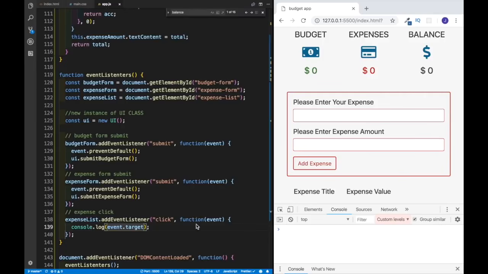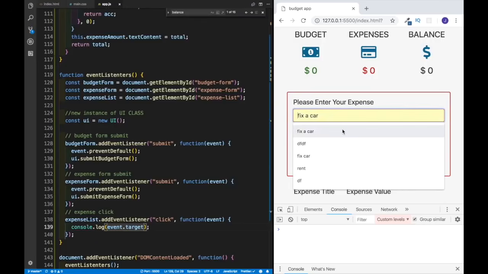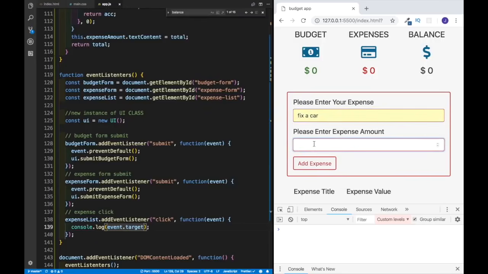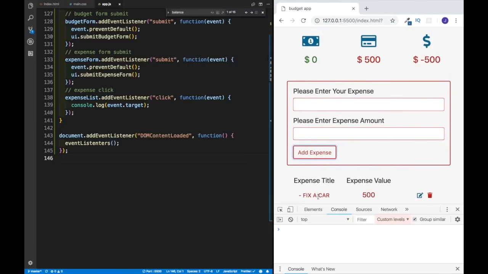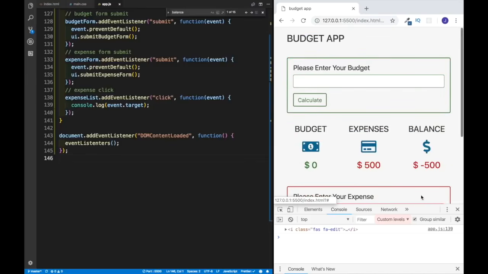What I would want is to get back the element that I'm clicking on once we have added the items. And like I said, we can do this dynamically, because there's no way for us to select those classes. I mean, there is with a callback, but not, let's say, by writing a function here where you're going to be looking for the edit or delete item class. Now we have the expense, the expense is $500, and now we have these two icons. This is what I'm looking for.